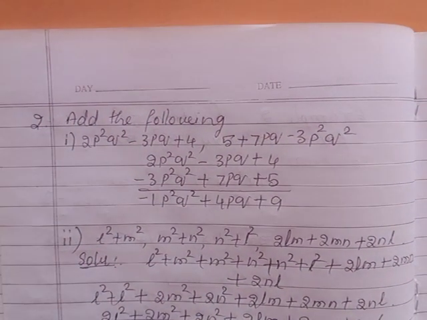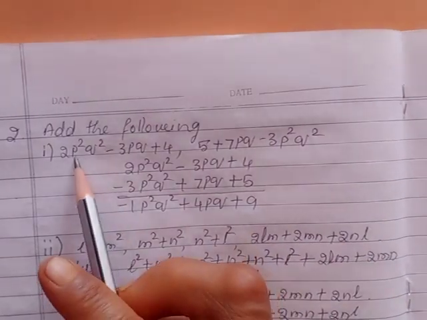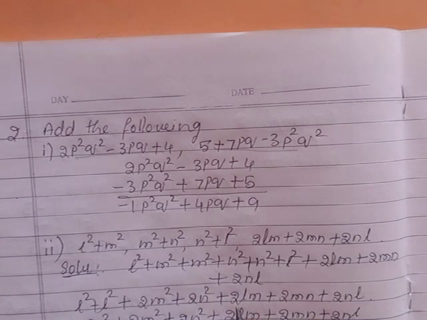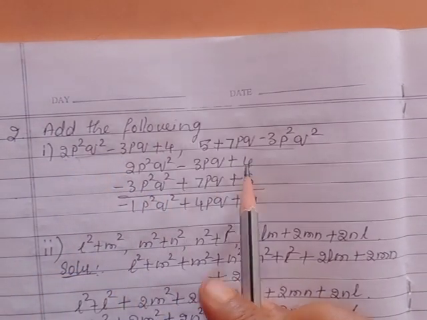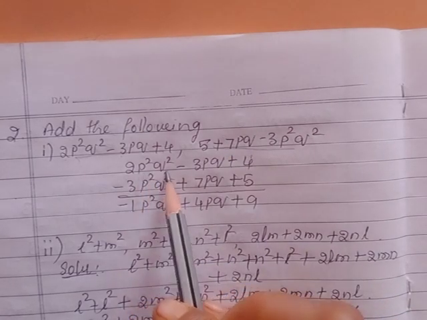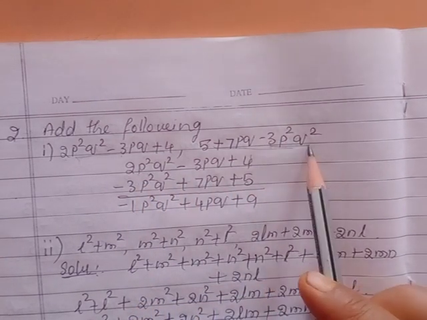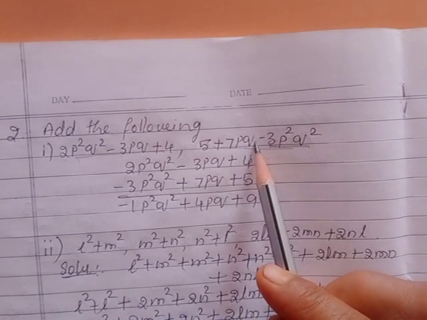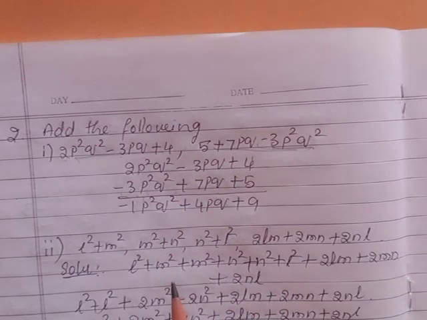0.6. Okay. Now the second question, an addition question you will be having. So I took one more problem here to show you. See here, this is one expression and this is one expression. You should add it. First expression you write down as it is. Now while writing the second one, what you have to do? You have to arrange. Which is the first one here? p square q square. Is p square q square present here? Yes. What is its sign? Minus. So write down that below that. Minus 3p square q square.